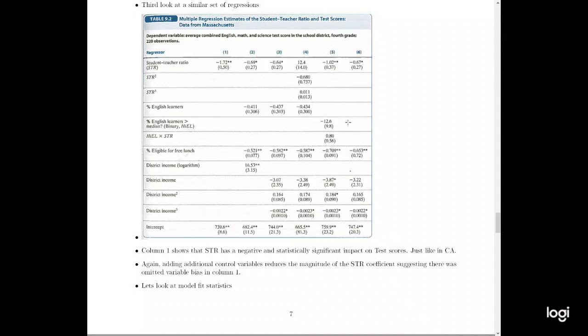So going back to the beginning of lecture notes 10, when we asked how do we determine if an omitted variable is an important variable to include in the model, well, here we've left it out of the model and compared the effects to model specifications where we include it, and it really doesn't have an effect on the coefficient of interest, so we can say that %EL in Massachusetts is not really an important variable.